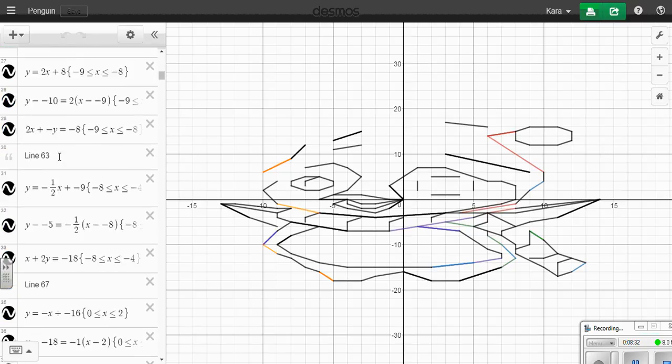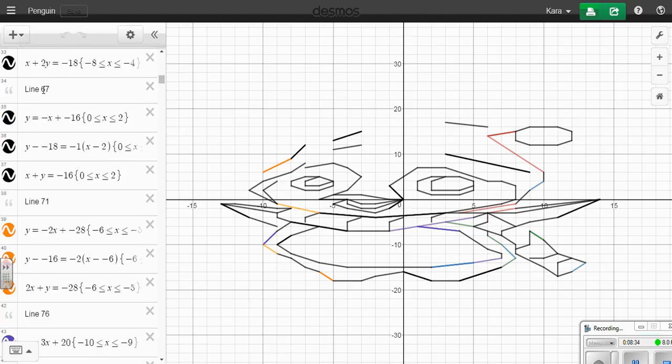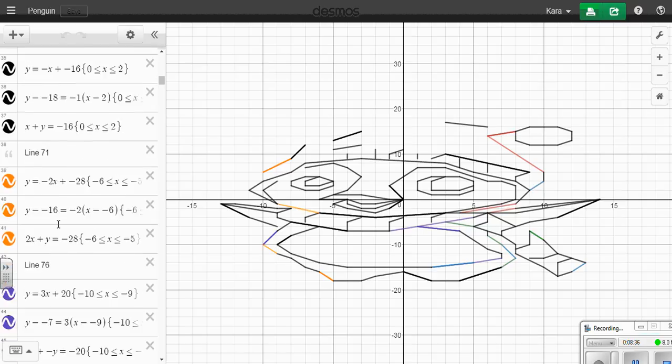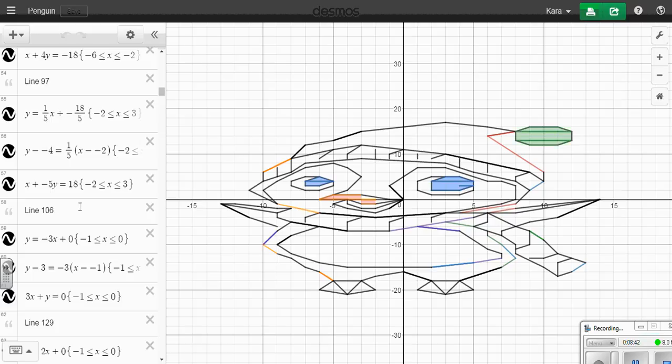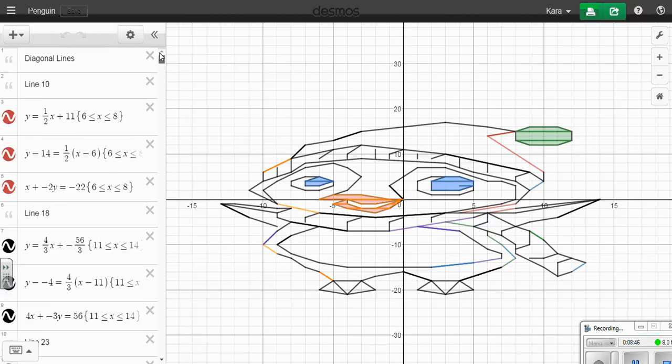Okay. So again, it's better if you don't jump around like she did, 67, 71, 76, but if you can do line 1, line 2, line 3, line 4, then it's easier to scroll and find what you need. Because if I ask you to scroll, where's line 483? I have no idea. So put them in order, that helps. She obviously didn't use folders, but she did use even bigger titles, so she has diagonal lines as a text, and then more text that says line 10, etc. So you can do that too if you want to.